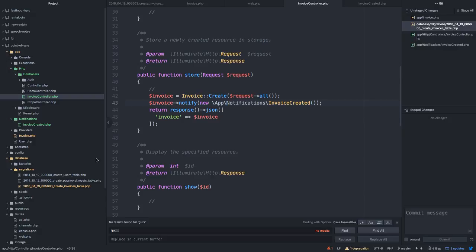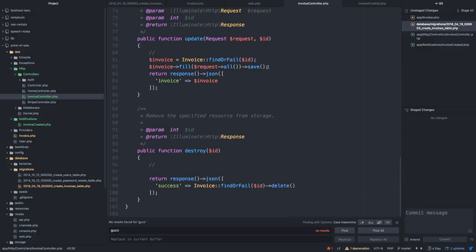Now we need to create a function for paying the invoice. You know what? We'll do that in a second. First thing let's do is go to routes API.php.